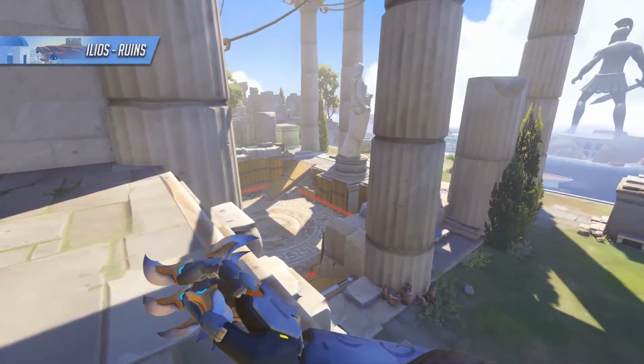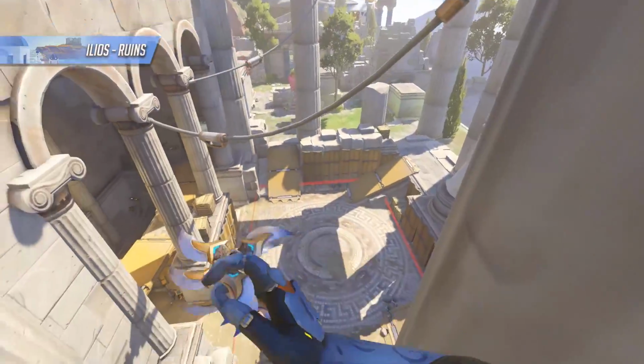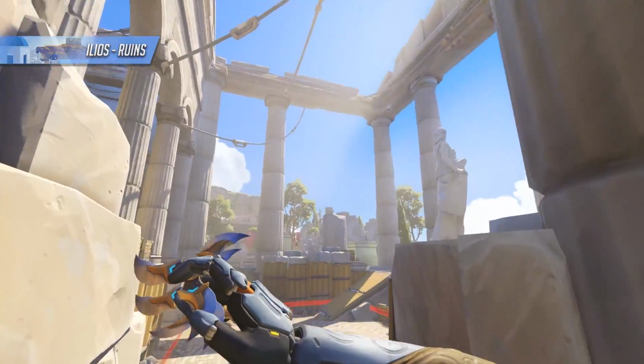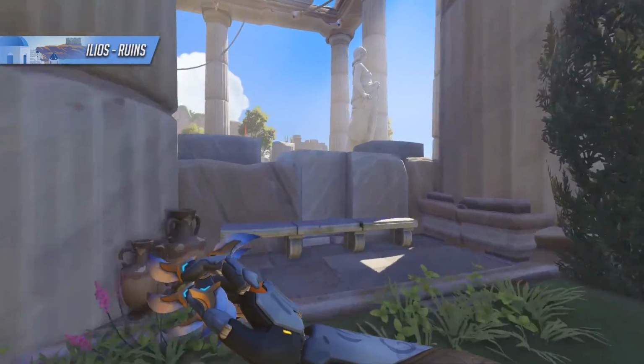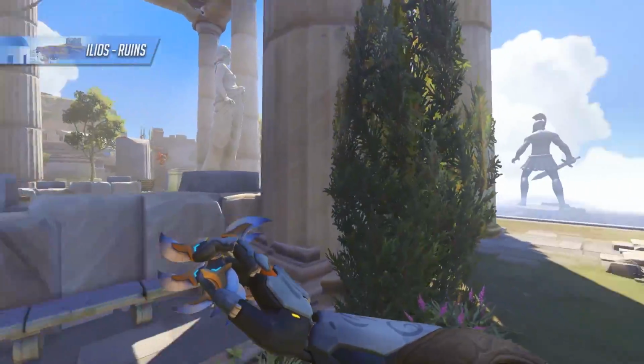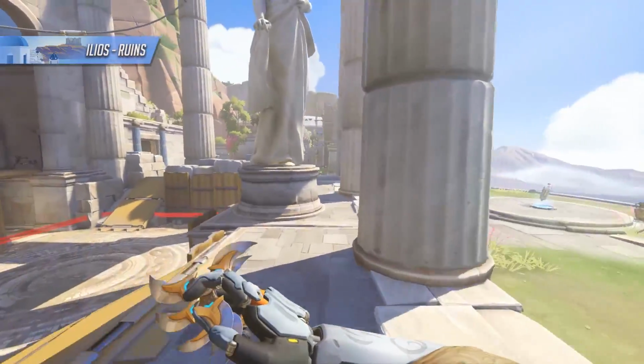I try to always make sure that the team I'm on has got a Soldier when we play this map, because then you can stand down here and you can still control all of this open space up here in the air where there will be Pharahs and other heroes snooping about. You can also shoot across very nicely, so Soldier is overall a really good pick.